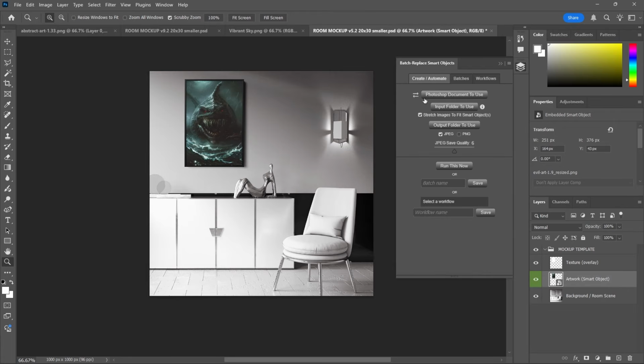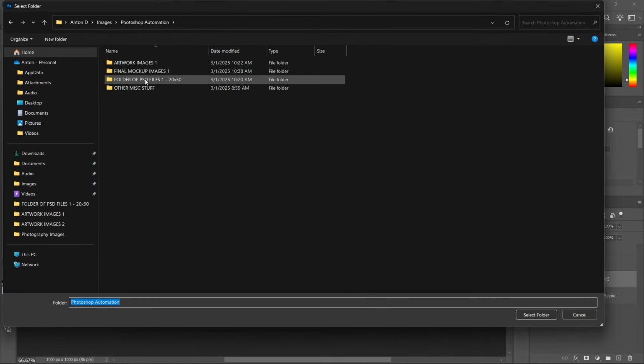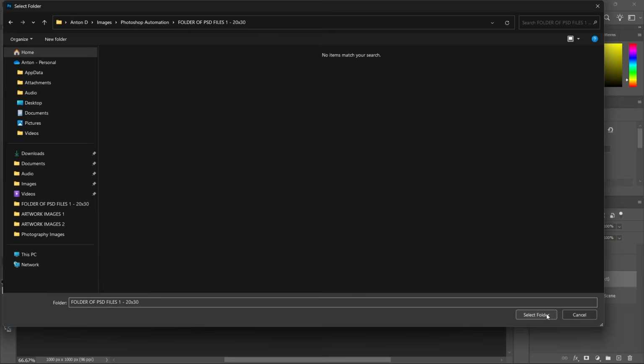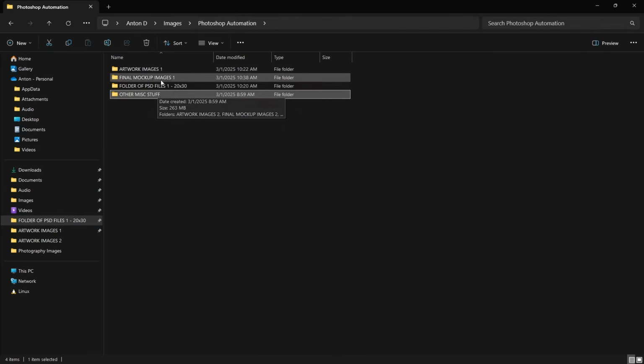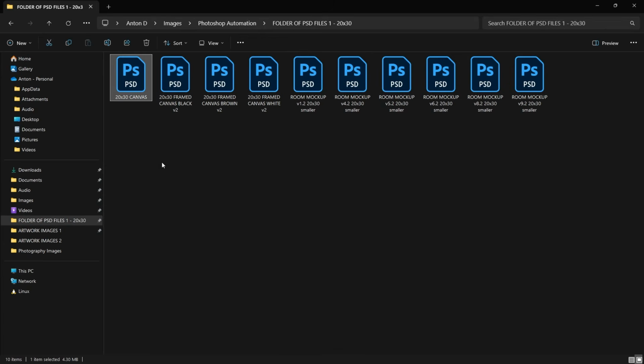There's another mode you can use, and that's where you actually toggle this to select an entire folder of PSD files to use. That's what we did in our first operation, where instead of just selecting, hey, use this one individual Photoshop document, if you're using a large number of PSD files and you don't want to individually set them up as separate steps, you can just toggle this mode, point to the entire folder. What that will allow you to do is it'll basically start with this first one, complete the operation, move on to the next one, complete the operation, and so forth, generating all the mockup images on autopilot, basically one after the other for all of the PSD files in your specified folder.